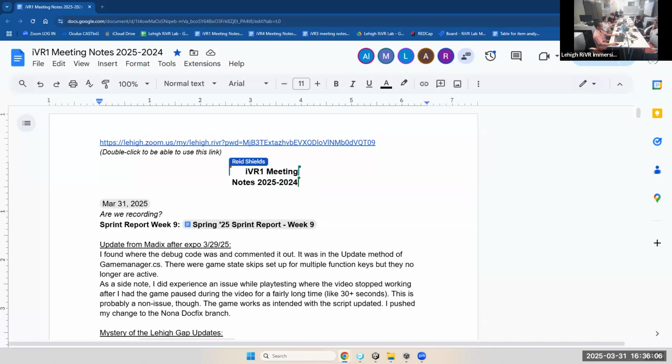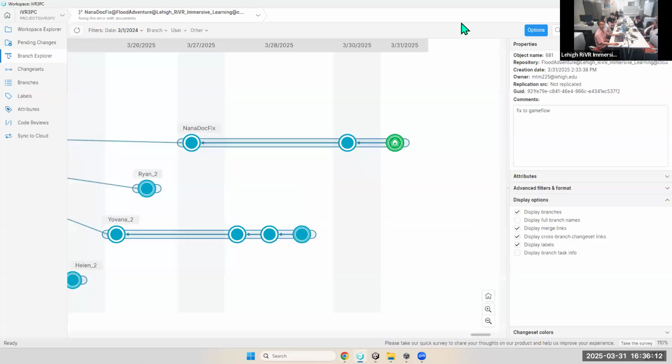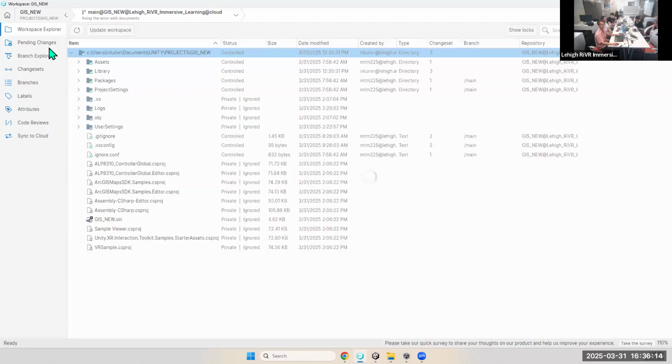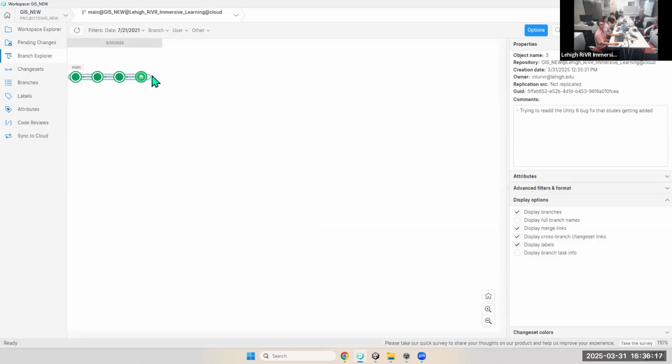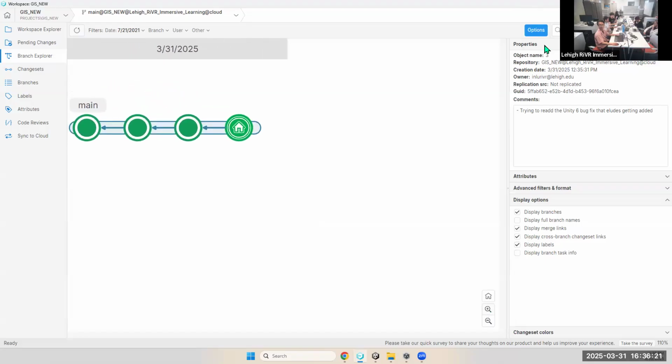My understanding is the VTPK files, a vector tile package, and I could be wrong here, are what you have to use if you want to do offline data.